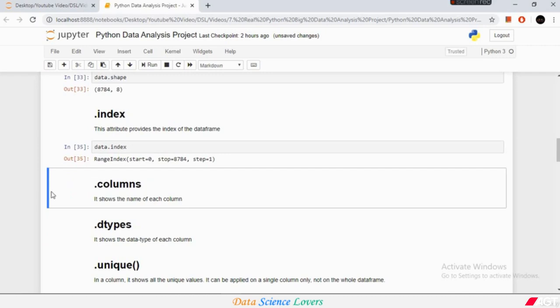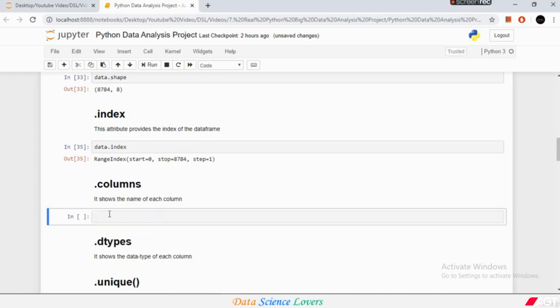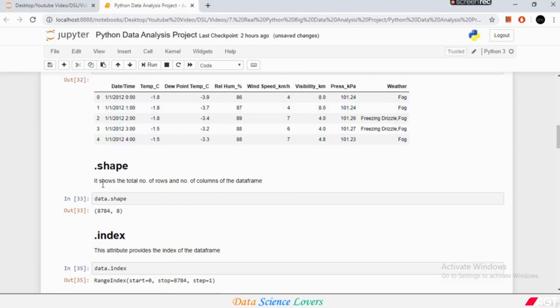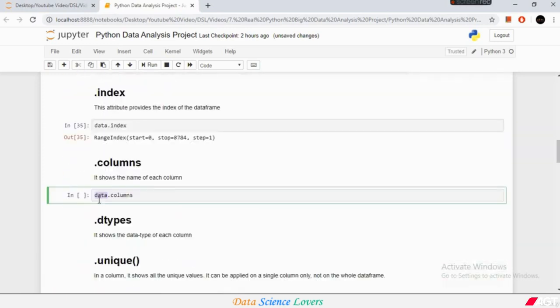Next we can see our column names. To see our column names we can use our command data.columns. I am writing data here because we have imported our data by the name of data. If you imported your data by some other name, then you should write that name in place of data.